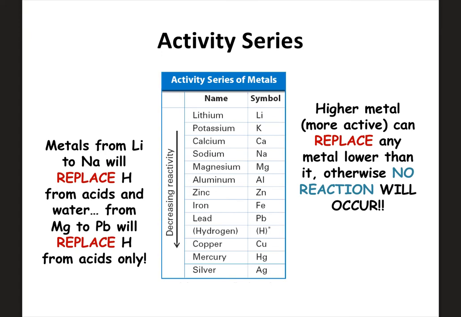Okay, so the basic gist here is any metal that's higher up on the list can replace any metal that's lower. Otherwise, no reaction would occur. Okay, so if you notice here, lithium's at the top. All right, he could kick out any other metal. Whereas something like silver is not very reactive. He's not going to be able to kick out anybody on this list.